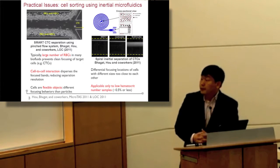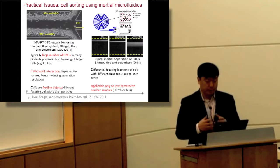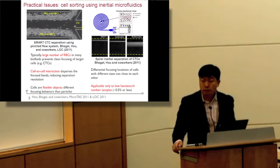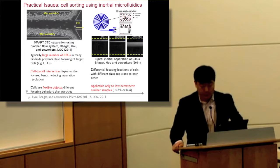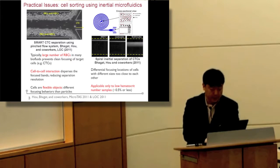We have been working towards applying some of these innovative concepts for sample preparation of biofluid, especially for separating background cells from various kinds of biofluid, including blood and others, and perhaps collect the rare cells. And this is not a new concept, and many groups are working on this. We have had many successes, but still there are a number of challenges remaining. Some of those are really obvious.